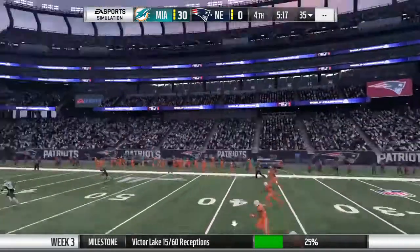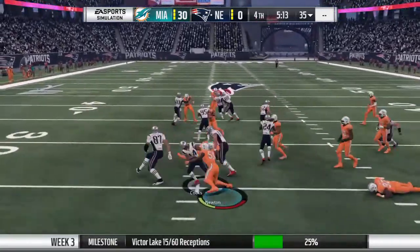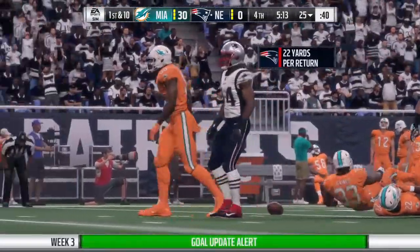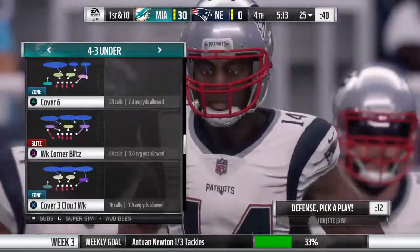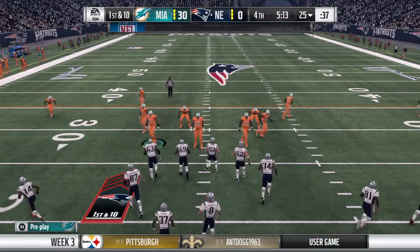Out is the kickoff unit as they run up and send this one away. This is taken at his 4. And not a bad return here. He gets it out to the 25-yard line. And now out come the Patriots. And the last time they had the football, they surrendered 2 points on the safety. They don't want to do that one again.